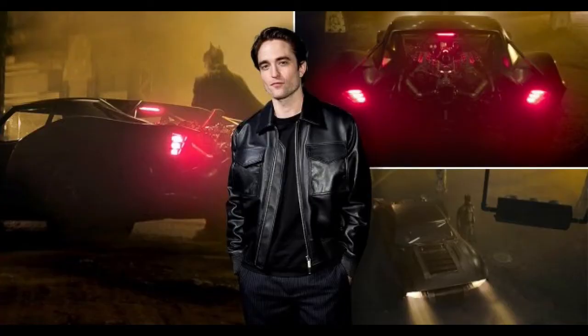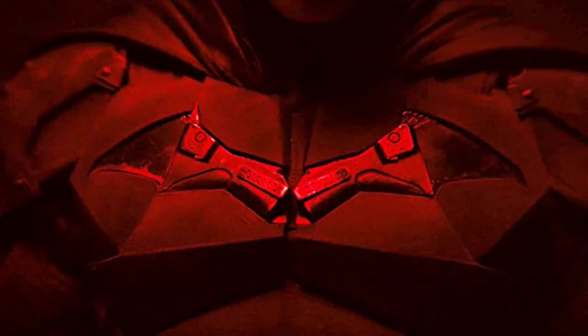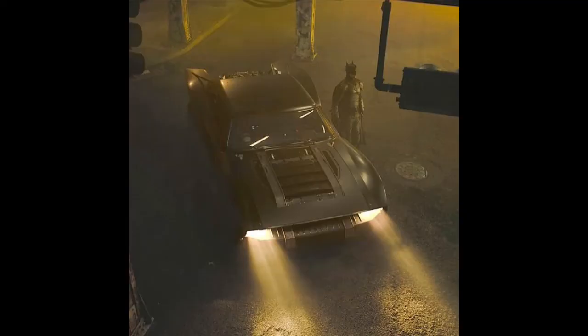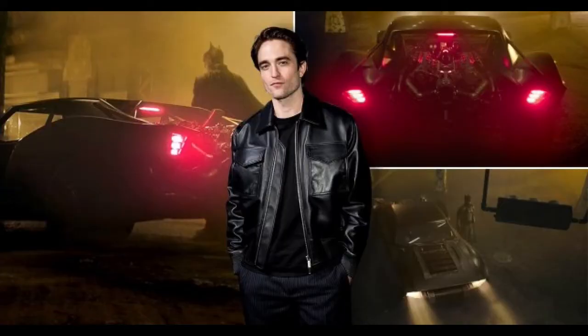But look at the cast they have for this. Paul Dano is going to be the Riddler, playing Edward Nashton. Originally, Jonah Hill was going for that role, but he's not. Pattinson is obviously Bruce Wayne / Batman. Dano's known for Little Miss Sunshine, There Will Be Blood, Wildlife, Prisoners, Swiss Army Man. I've never seen a lot of his movies.